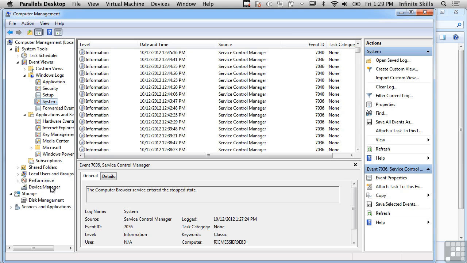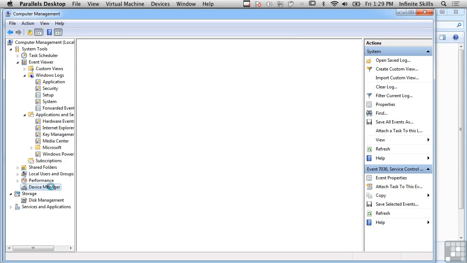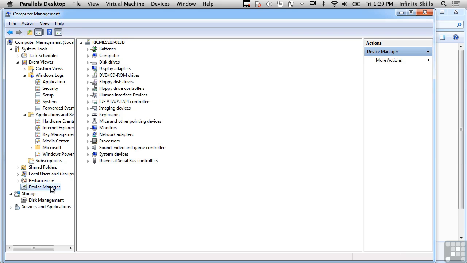We can go to the device manager here and see the types of devices that are installed. May also be useful, and local users and groups are also here in computer management. In addition to all of this, you may want to look at something like the Task Manager.